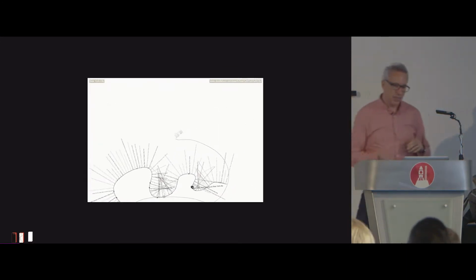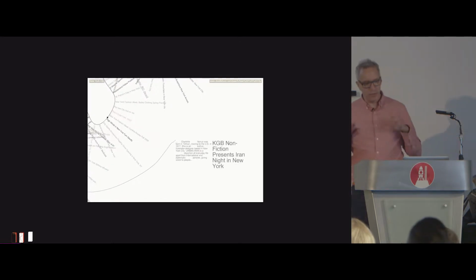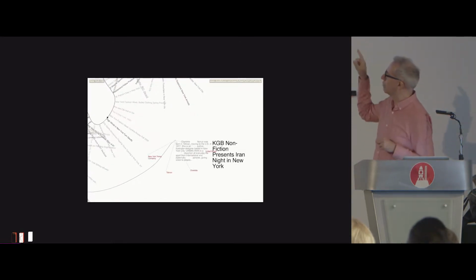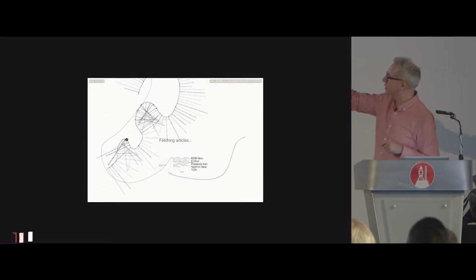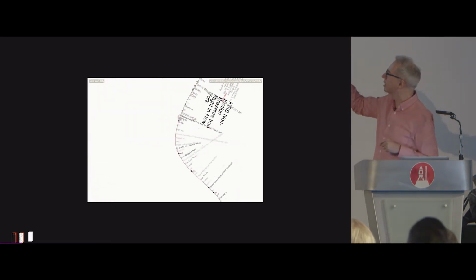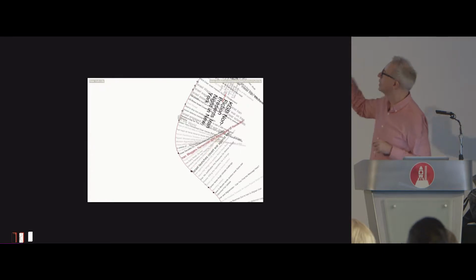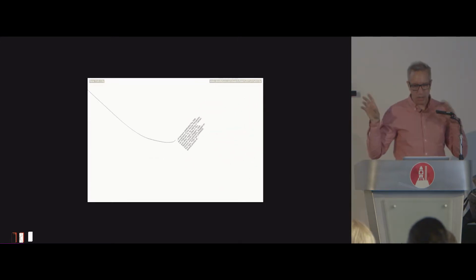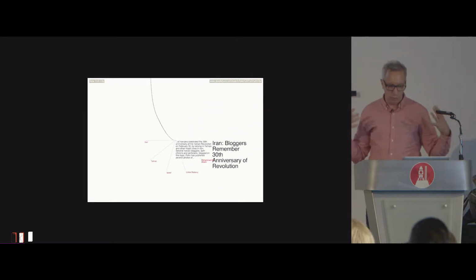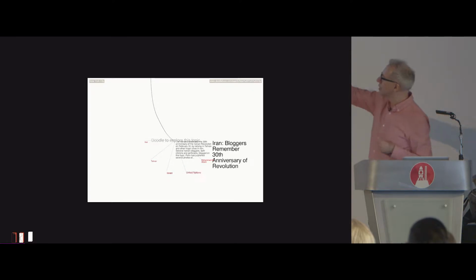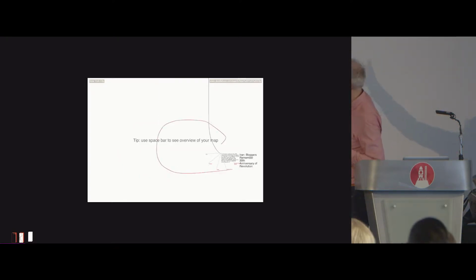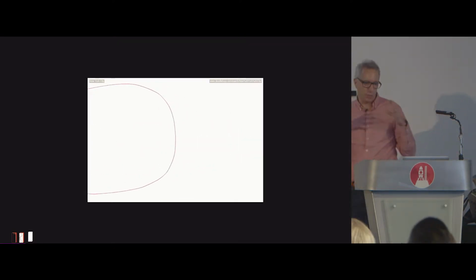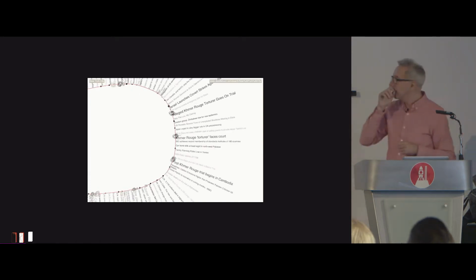But the idea is that you search for something, and then you see something else, and then you draw a line from that, so different subjects. Here I've gone from New York City. There's a connection with Tehran, so I draw a line from Tehran. Now I'm suddenly looking at Iran, and then I can spin off that. You can click onto these subjects if you want and actually read them, or now we go to the United Nations. All these things are semantically connected.